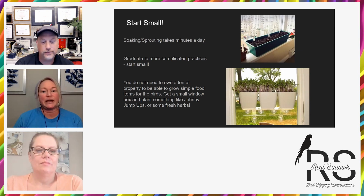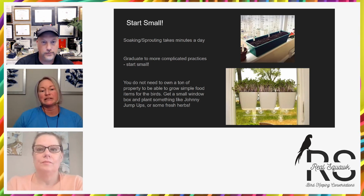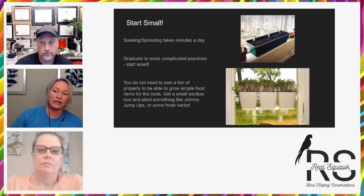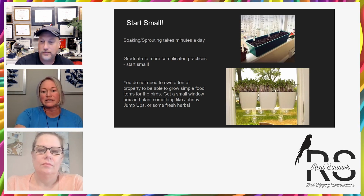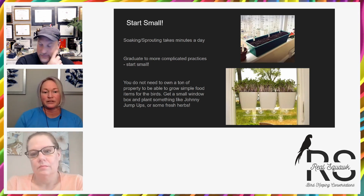I've had a lot of people say, oh, I wish I had a house because then I could have a garden. You don't have to have a house to have a garden. You don't have to have a ton of land. You can have a simple window box like this. I love this, I want this for myself. I love these little suction-cupped microgreen pots on the window here.